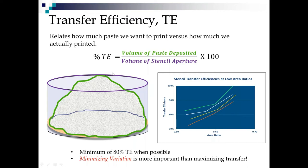If you have a round aperture, you would love to have that perfect hockey puck printed. But what happens as the forces of good are fighting the forces of evil during release is you don't get 100% release. You often get these things that look more like truncated cones or even Hershey kisses. What we want to see, to think we have a robust process, and this is not carved in stone on a mountaintop anywhere, this is a rule of thumb that's developed over the years, is a minimum of 80% transfer efficiency when possible.